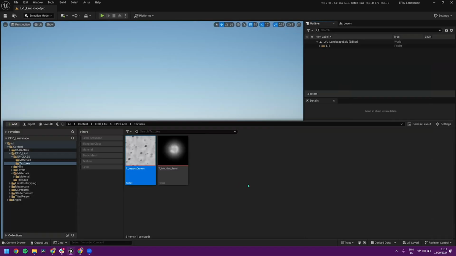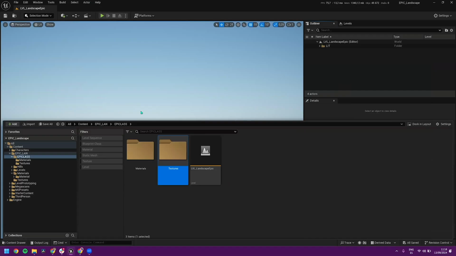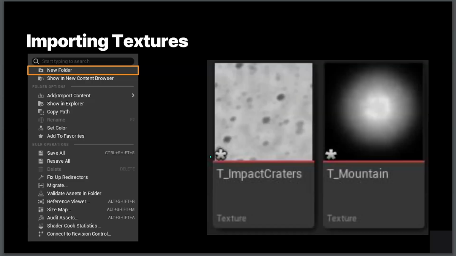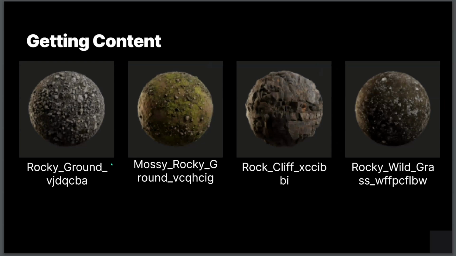So now that we're ready, we can just go ahead and start to build our own landscape. So we already imported this as well. That's done. And now feel free, if you want to, to download some textures from Quixel. Obviously, not all the textures in Quixel are gonna work the same way for what we're going to be doing. And I highly recommend that for what we're going to be doing, you use grass and some rocks, so you understand how the blending process works, okay?